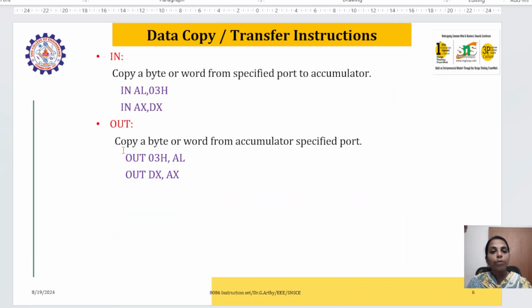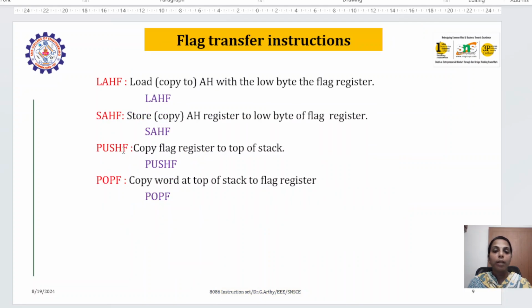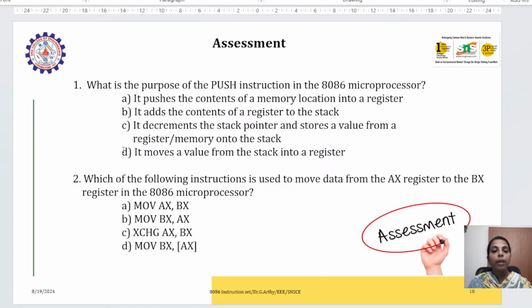Then exchange instructions, then transfer between ports and registers. Then loading of effective addresses, then transfer between flags and registers. When flags are used, a register is commonly used.